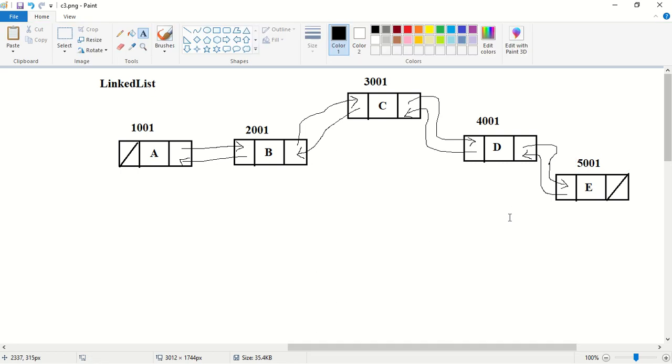So the memory for the linked list is not allocated sequentially. Wherever the memory is free, it will be allocated to the nodes.